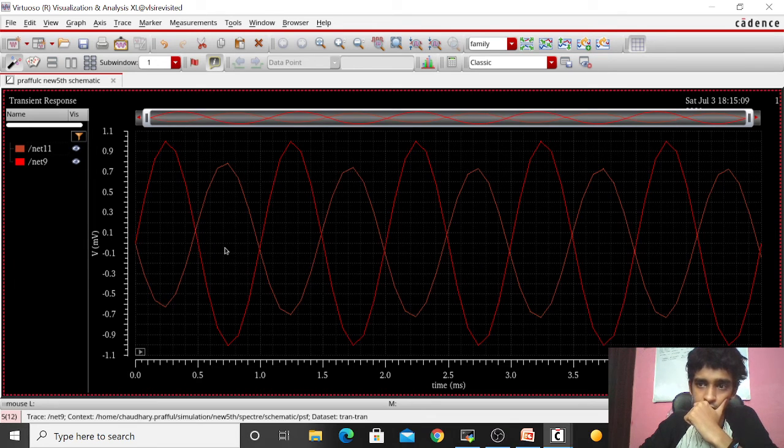So you can see after removing our resistor, the amplifier is not as good as when we have the resistor. So you can change this and we can measure the bandwidth.